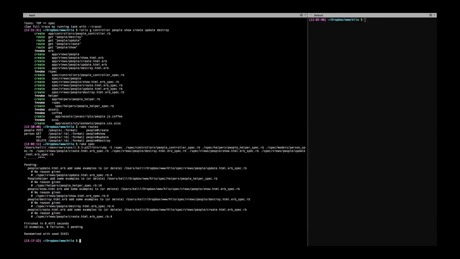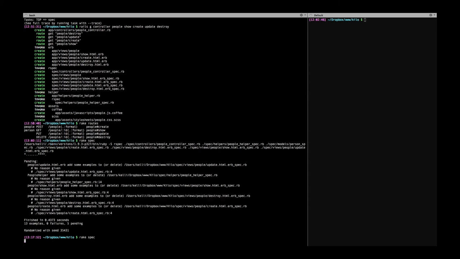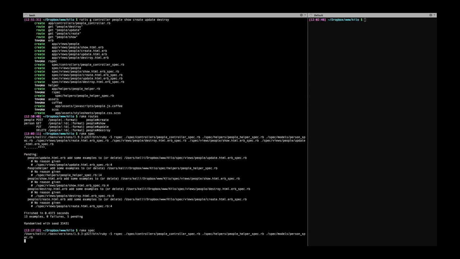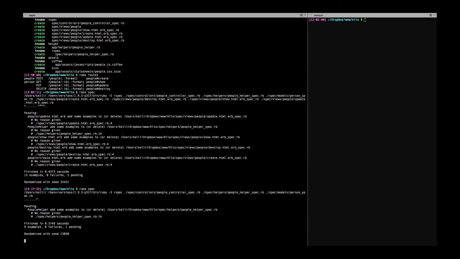You can test for a specific status code, like we could specifically test for a 201, but in this instance, I'm not. And then we'll just run the tests again. It's going to run all the model tests. Yeah, it's going to run all of them. You can specify which file you want to run, but.